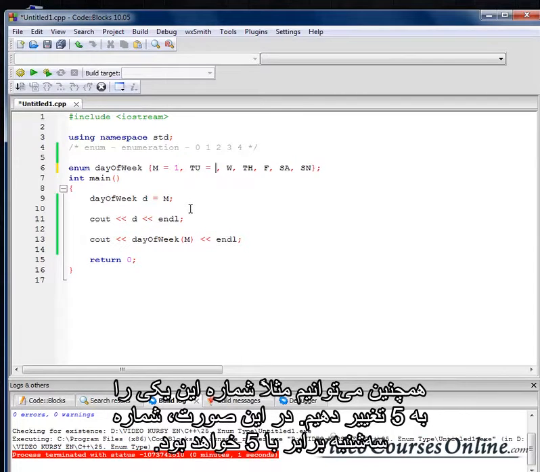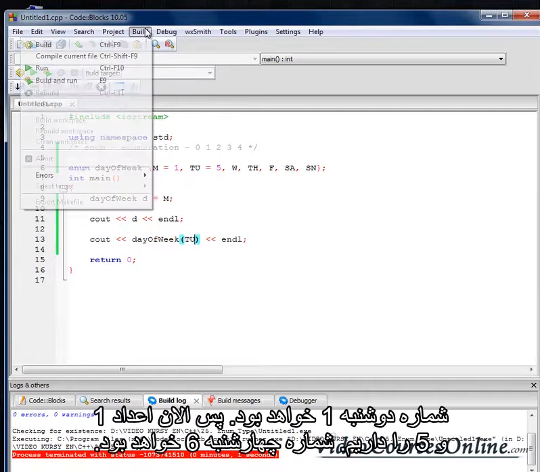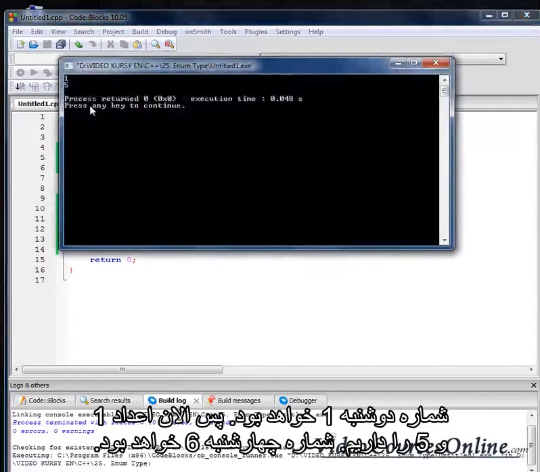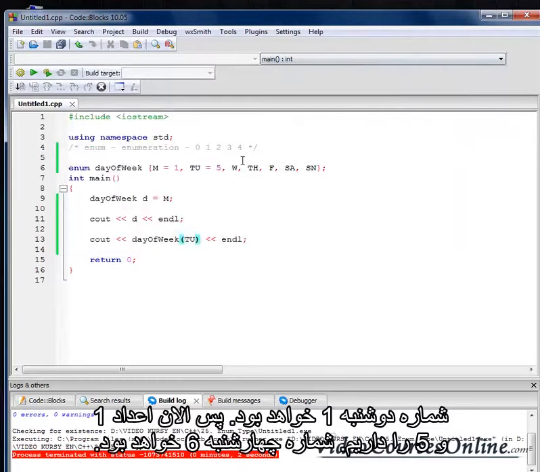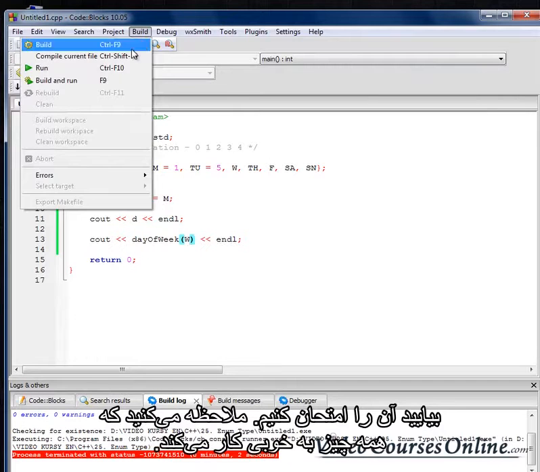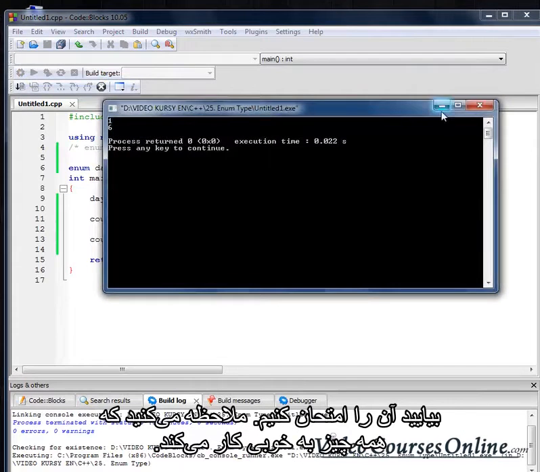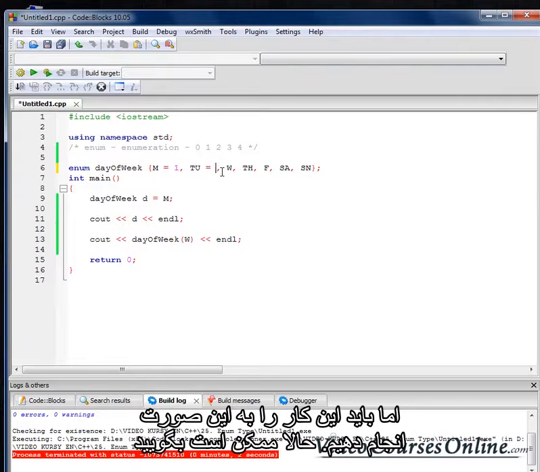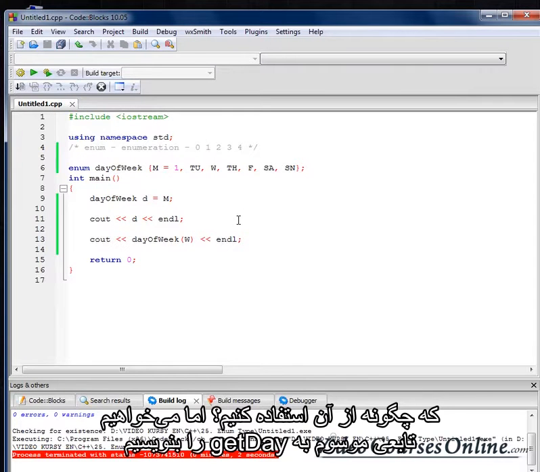We can also change, for example, that one to 5, and then day of week for Tuesday would be 5, and for Monday it would be 1. So now we'll see 1 and 5, and Wednesday would now be 6. 5, 6. Let's check it out. As you can see, everything works fine. But we want to do it that way. And now the question is, hey, how to use it.